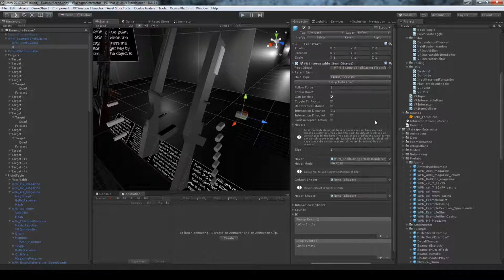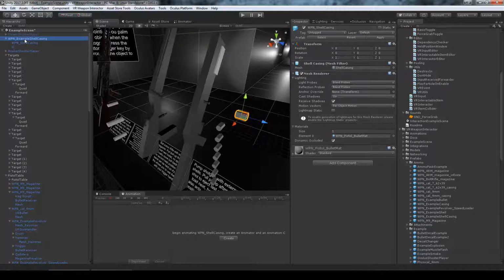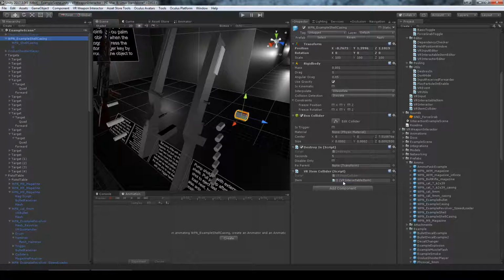If you eject on fire, then the casing is never actually in the gun, it's just immediately ejected, in which case it can literally just be a rigid body with a mesh. But in the case of a pump shotgun like this, the gun's actually going to hold on to the casing for a bit inside the gun. If that's the case, you do need to have an interactable item script, just to make sure that it has the VR item collider script on it, which references that item and makes it a parent of the overall object. Otherwise, this rigid body will conflict with the rigid body of the parent object, and you'll end up with them going flying crazy just after firing your first shot.